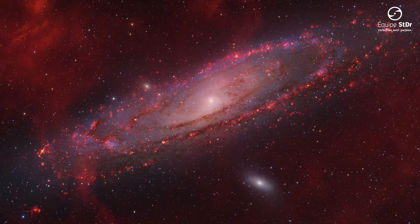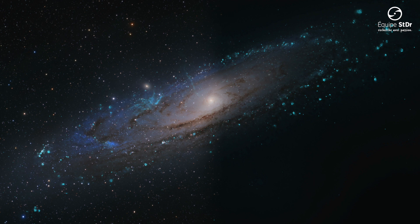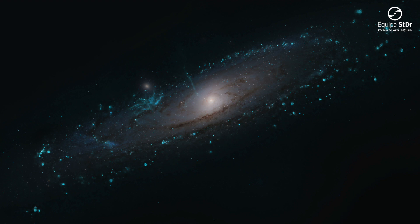Increasingly powerful sensors and more sophisticated filters have encouraged astrophotographers to experiment. It was only a matter of time before amateurs first captured the light of Messier 31's ionised oxygen, the so-called O3 line. The result is dramatic. The turquoise glowing light of the O3 line is found in all spiral arms and far beyond the galactic disk. Tiny turquoise dots, far from the galactic centre, reveal Andromeda's most distant supernova remnants and planetary nebulae.